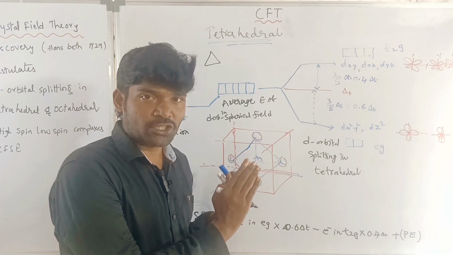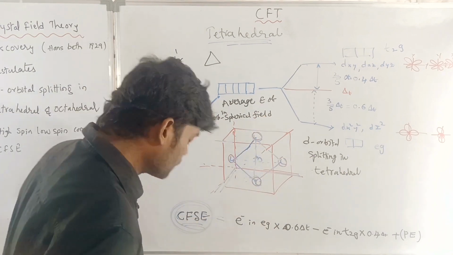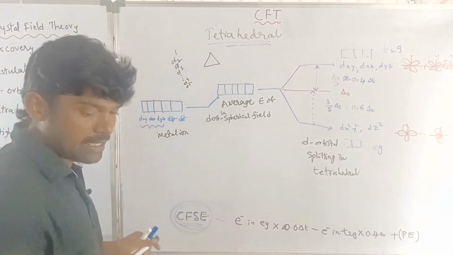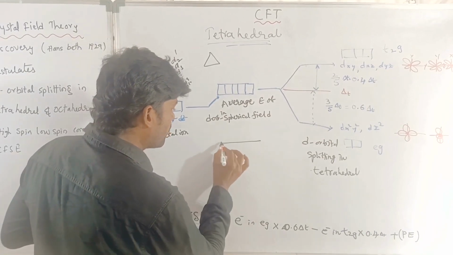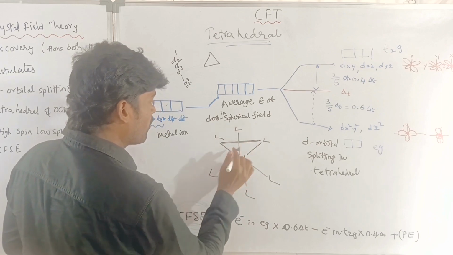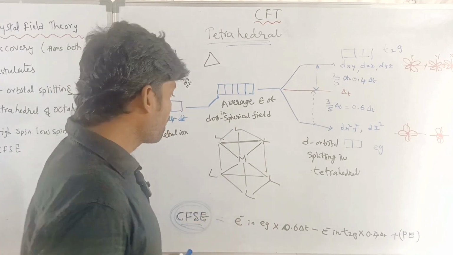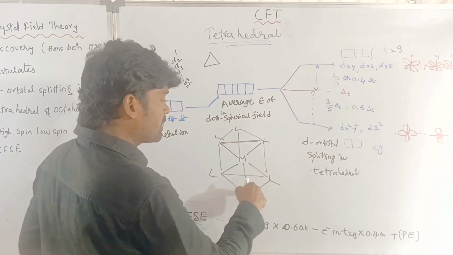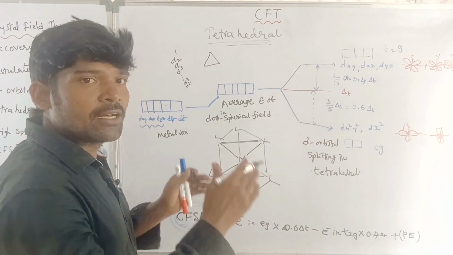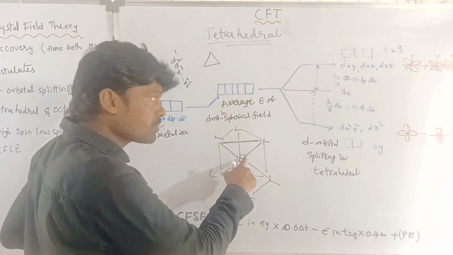If a complex forms an octahedral structure, how will the d orbitals split by the approach of those 6 ligands? Let's see. So this is octahedral: metal and ligands. 6 ligands are there, and those form the octahedral structure. Now, when these 6 ligands approach the central metal atom, the d orbitals will split into 2 energy levels because of electrostatic forces between ligand and metal ion. Ligands act as negative charge, the metal acts as positive charge according to crystal field theory.